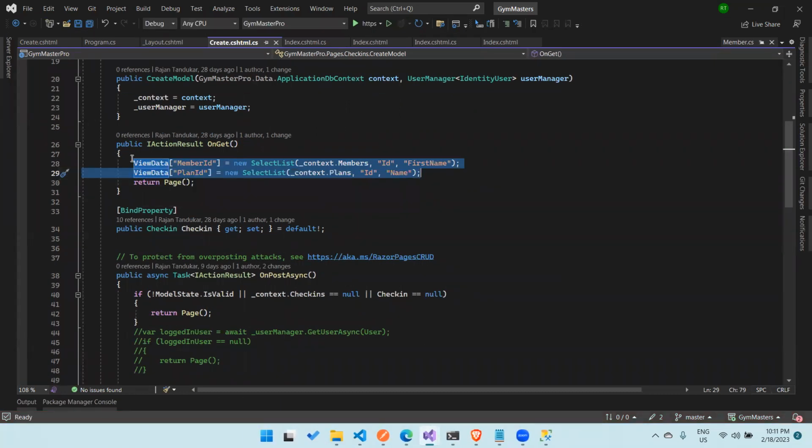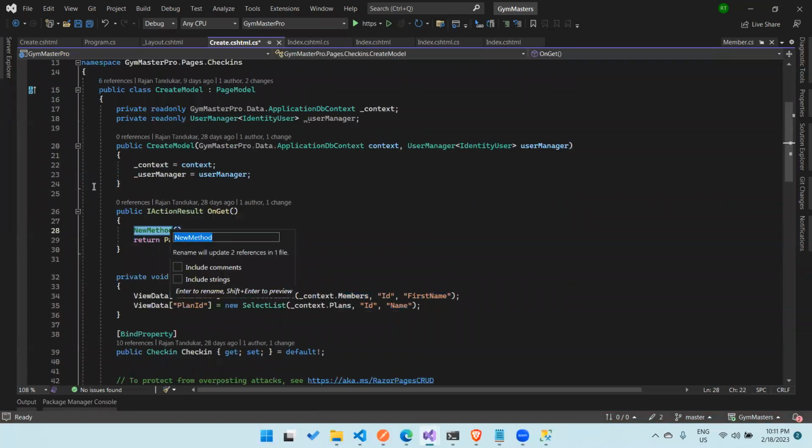So what we can do is, if we select this part of code, we can extract this method. Let's give it a new name. The name will be, since these are memberships, right? Member and memberships.